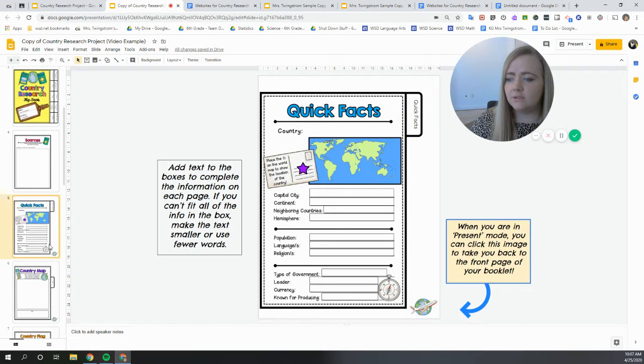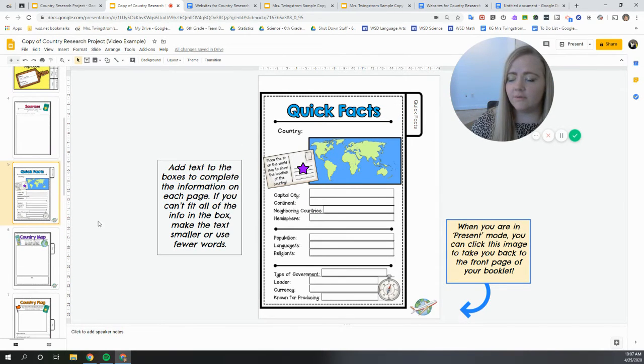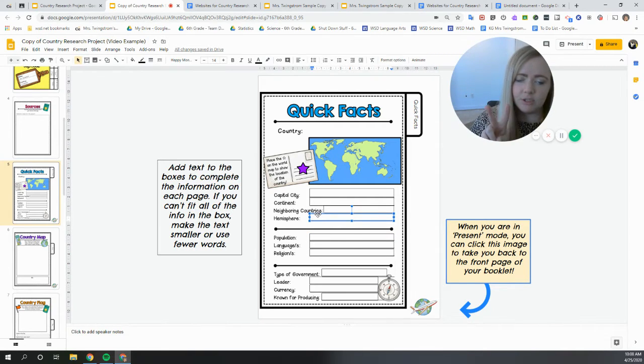Then for Monday and Tuesday, you're still going to want to fill out slides 5 through 7. Slide 5 is probably where you're going to have to do the most research. There are the most things to research, but they're pretty easy. You could honestly just Google most of these, like what is the capital of El Salvador? What is the continent that El Salvador is on? Hemisphere, there are going to be two. Are they in the northern or southern, and are they in the eastern or western?